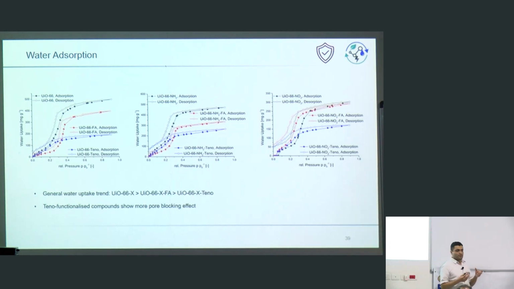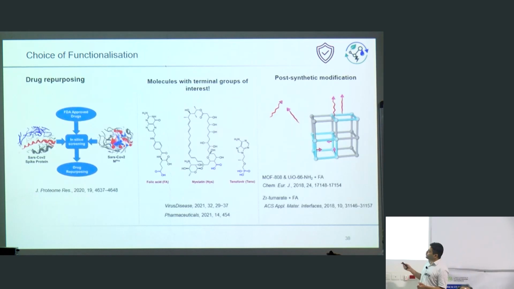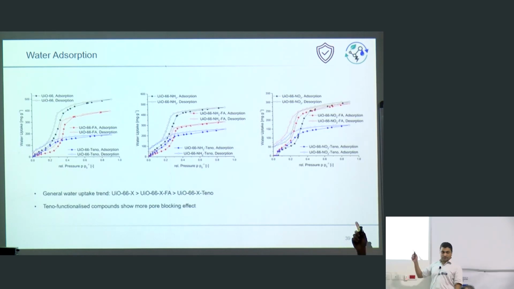And you can start seeing that the moment you have got different functional groups. So the one in the black graphs are the pristine MOFs. The one in the red are the one functionalized with folic acid or FA, and the one with the blue are the tenofovir functionalized ones. So tenofovir is the smallest molecule. Folic acid is this long chain molecule. So in case of the folic acid, actually the capacity of absorbing water is not changing much over the three MOFs. So the left one is pristine MOF, the one in the middle is the amine functionalized, and the one in the corner is nitro functionalized. So in the case of the three, the folic acid one doesn't do any harm.